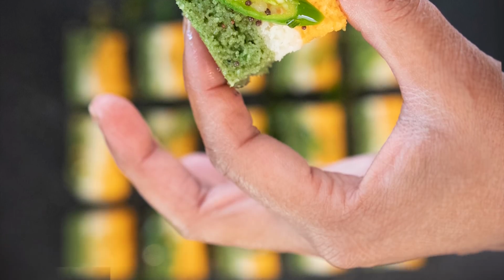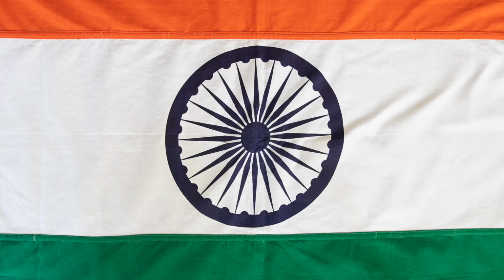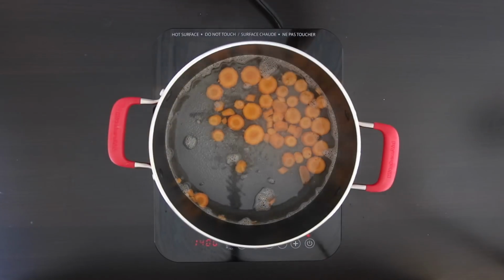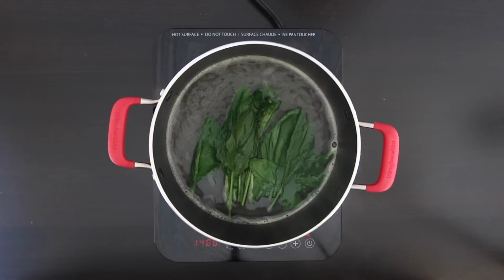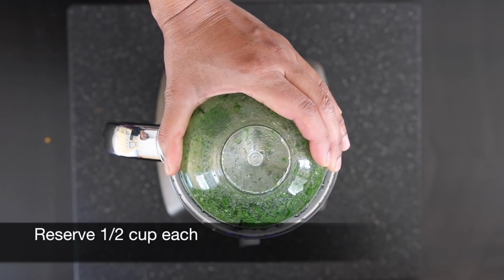Now, let's get cooking. I'm going to replicate the colors in our beautiful flag. Carrots for the orange, coconut for the white, spinach for the green. I'm quickly going to cook some carrots and blanch some spinach. And then I'm going to puree everything. Carrot, fresh coconut, and spinach.